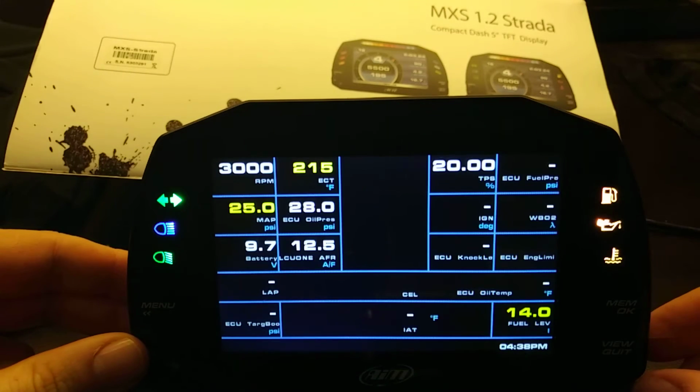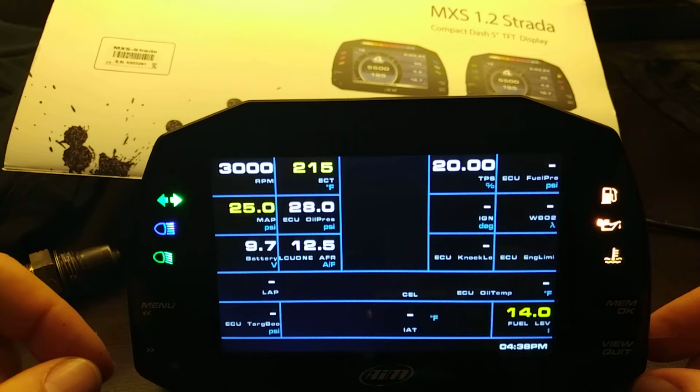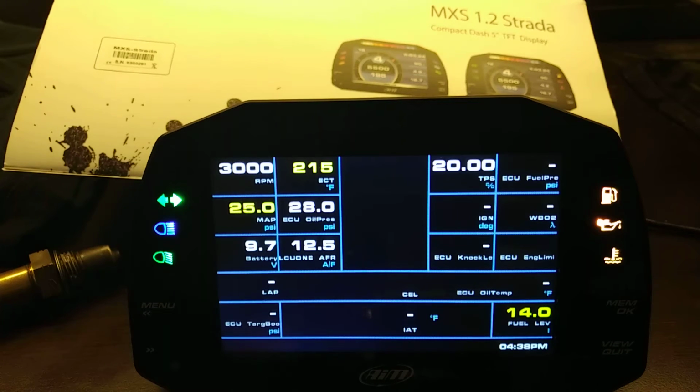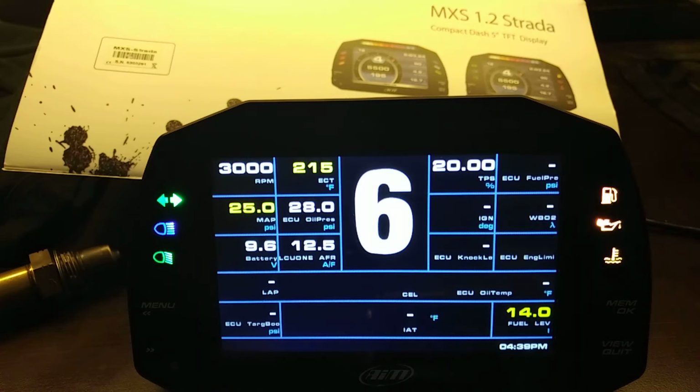So the final page that's been configured in Race Studio 3 is just a kind of an ECU check summary page. So if we simulate a gear position, we can show that in the middle of the page. If I can find the gear position here in Race Studio 3. So we'll force a gear position of, let's say, 6. So you can see there, and it will calculate it based on your GPS speed and RPM if you input the gear ratios or you go through the learning procedure, or it can receive this data from the ECU stream itself.